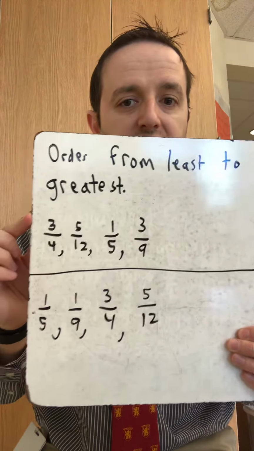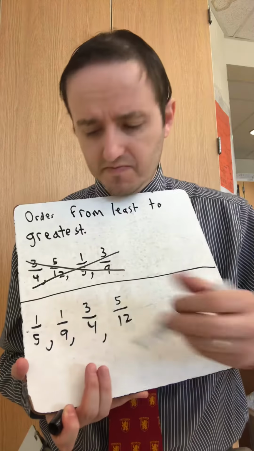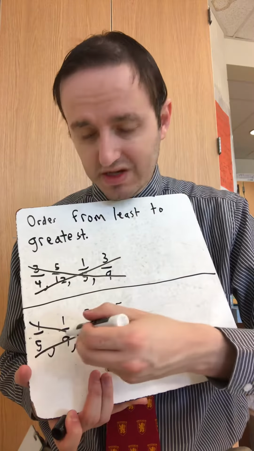If we're going from least to greatest, okay, and we're starting with 3/4, and we also have 1/5 that's smaller than 3/4, does that make sense? Well, we know it doesn't make sense. So just by looking at this, we're going to cross this out. Okay, we know that that doesn't work. Now let's look at our second choice. We said that 1/5 and 1/9, look, this is saying that 1/5 is smaller than 1/9. But if we go back to our picture, what we had originally was we said that 1/9 is our least between all these. So we know that this one can't work because 1/9 is not first.